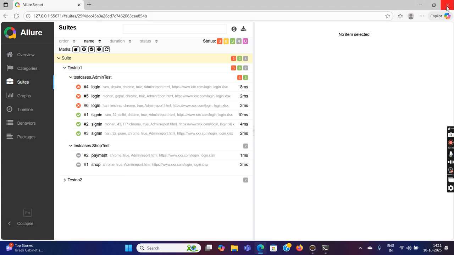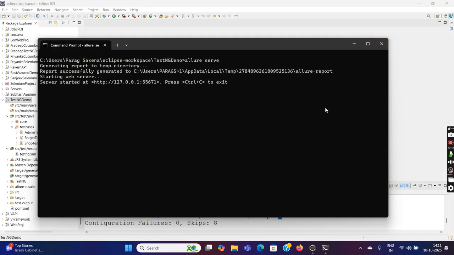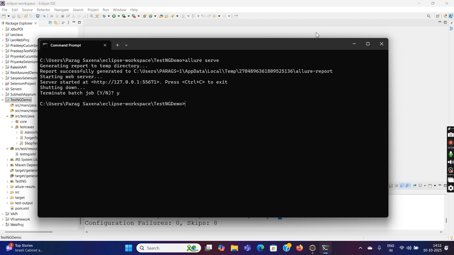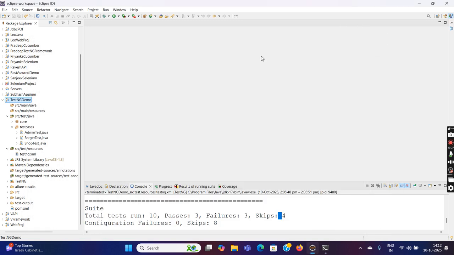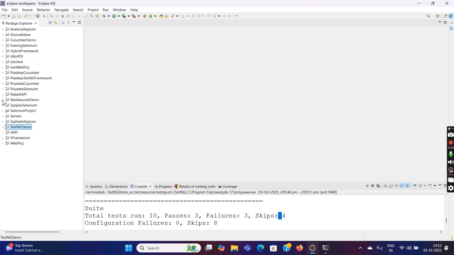Now another thing which I am showing to you is, to close it, you can press Control C and exit it.